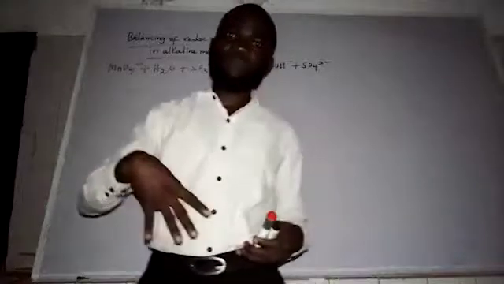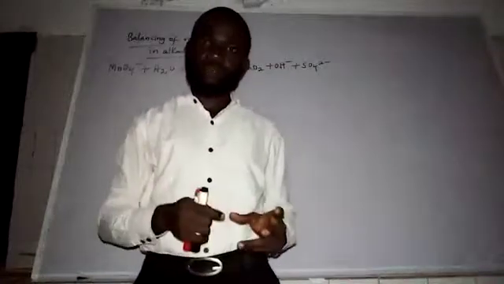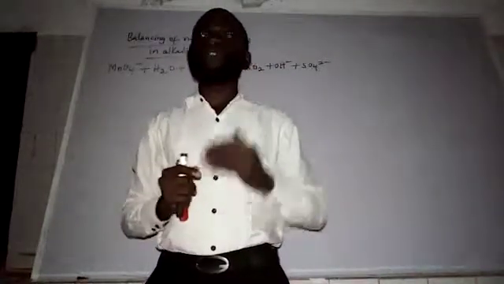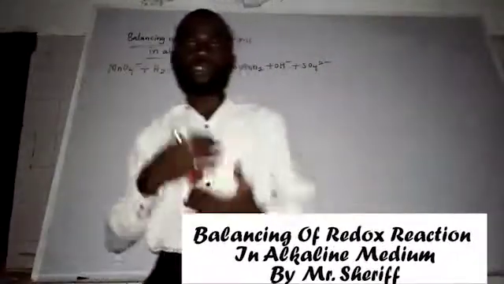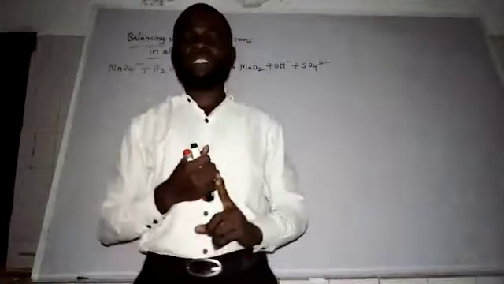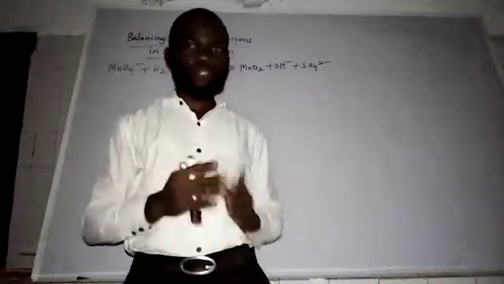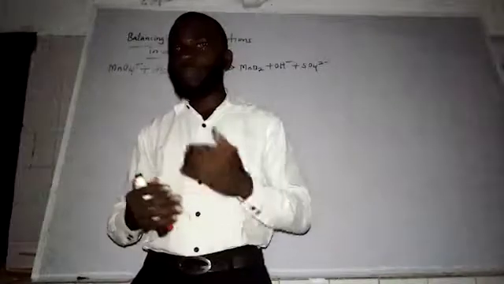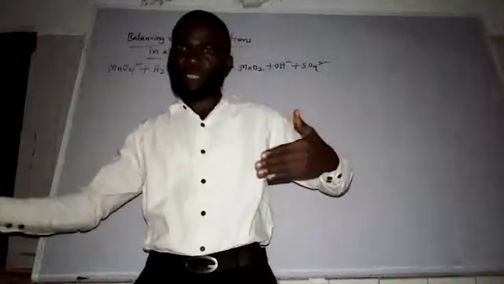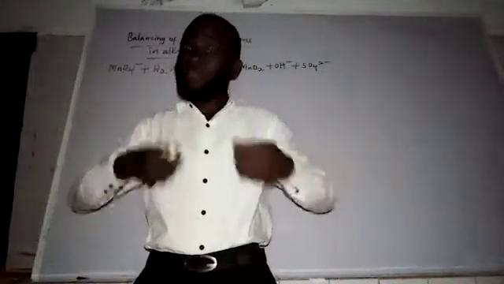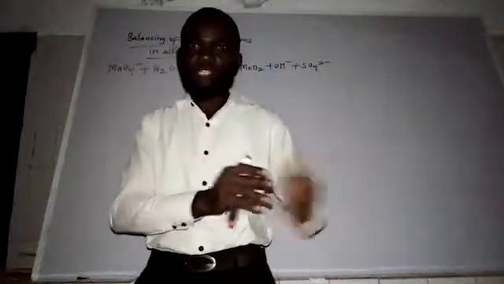Just like I explained in that video, a redox reaction is a reaction that involves both oxidation and reduction. So all we have to do to balance this redox reaction in alkaline medium is to follow the steps. Step 1 is that we identify and write the oxidation half equation and the reduction half equation. Then the second step is that we balance the atoms, the left hand side and the right hand side, just like our regular equation, but we neglect the atoms of hydrogen and oxygen.